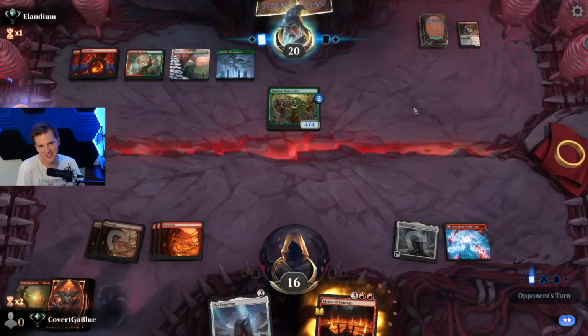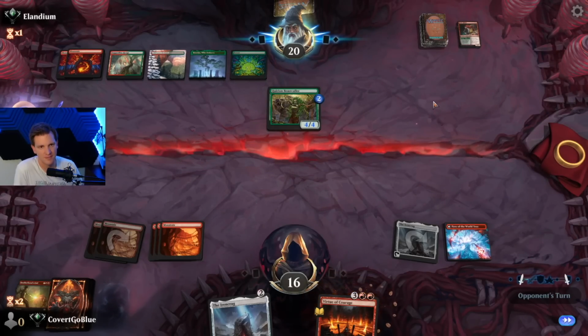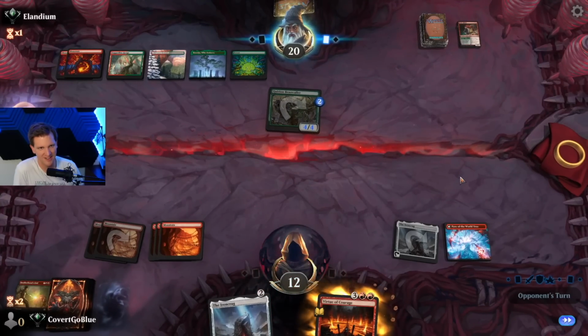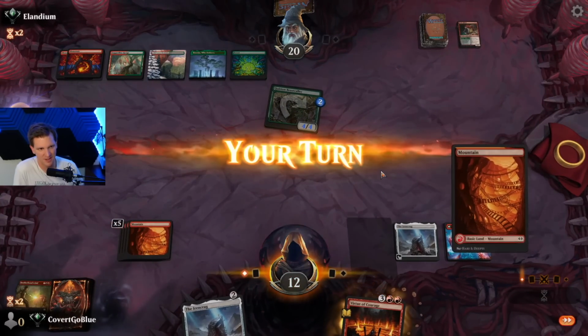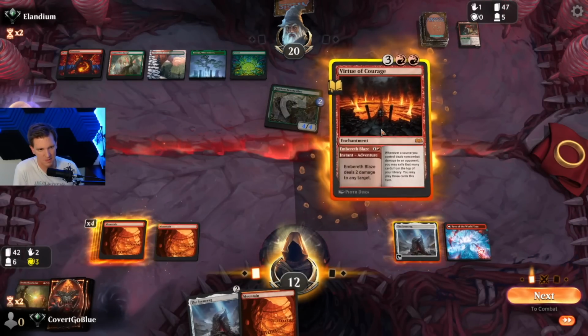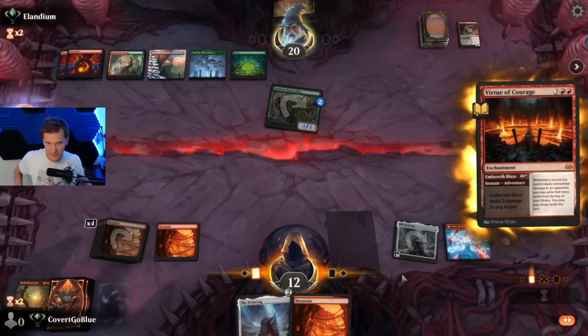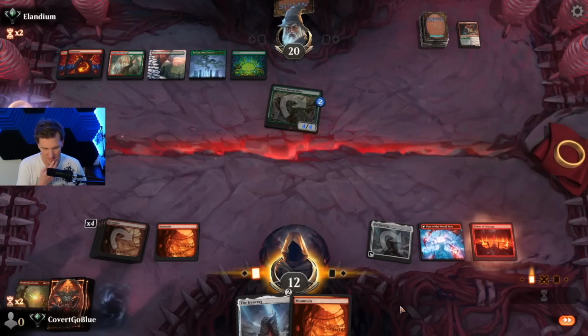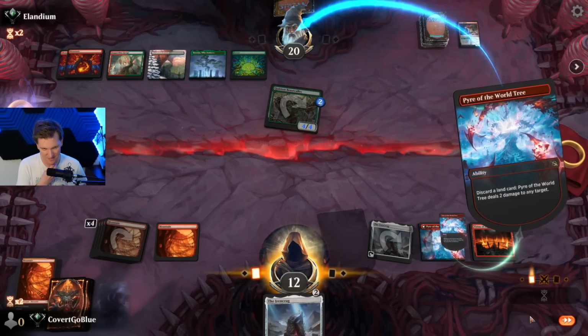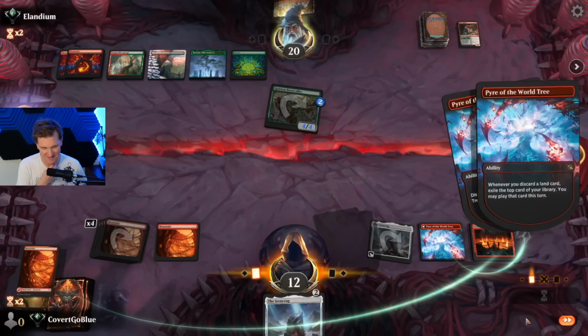Got to draw something else to solve the problem. I mean, the Pyre can pop off, but we need the land. Come on. Okay. Virtue. We go face. That's what we do here.